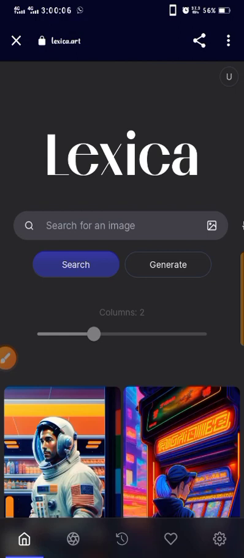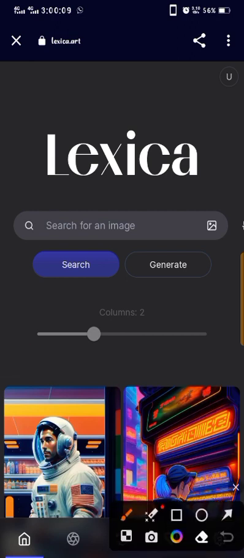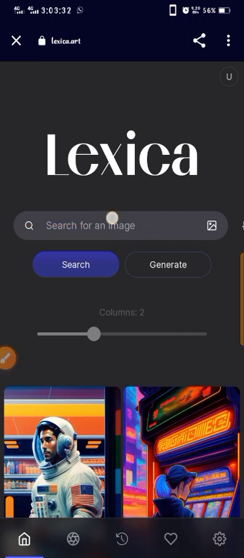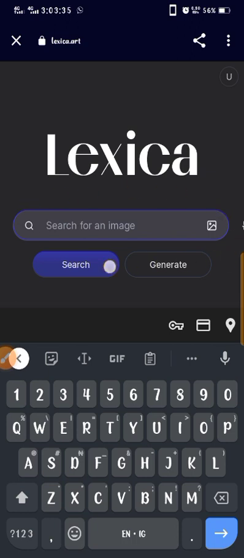Let me try to explain the interface of Lexica Art a little. This place here is where you can write what you want, the kind of image you want to create. Any image at all, just think it. That is why it's AI. Just imagine it and AI will create it for you. Few things to note here. You can see a search bar here. This place is called a search bar or a text area where you input your prompt. By prompt, we mean the command you are giving AI, the thing you are telling AI to generate for you.